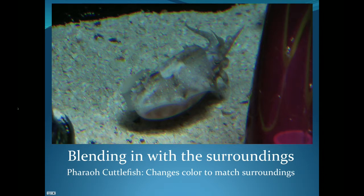Here we have a photo of the pharaoh cuttlefish. Pharaoh cuttlefish are not limited to one color. This particular cuttlefish is a light tan color because of the sand it is swimming over, but if it were to swim over some darker sand, it could almost instantly change its color to match that sand, making it almost invisible to large fish that want to make it a snack.